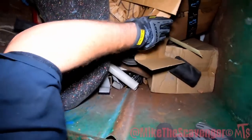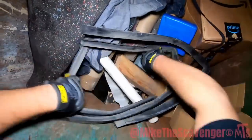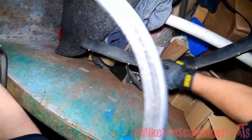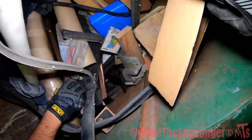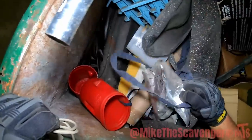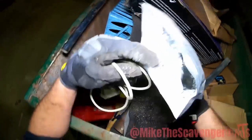Okay, let's see. A little bit more. I think I see some wire down here. There's another piece of a computer, looks like. Another DVD drive. All righty. See, we've got some audio cable coming out of here. It's kind of weak. There's a couple of chairs down there, but it's a little fuller than I like up in here. And this, what do we got here? Look at that.